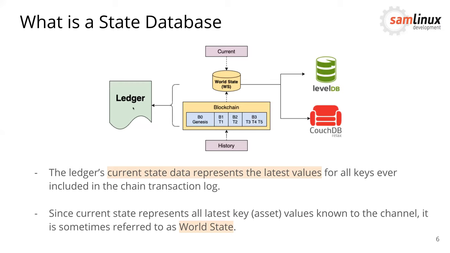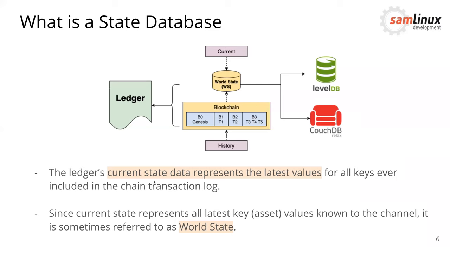And this is then called the so-called ledger. And the world state here is a database which holds all the assets on your channel, and always the last status of this channel. And that makes Fabric also very fast to find, to query and to interact with this blockchain system.